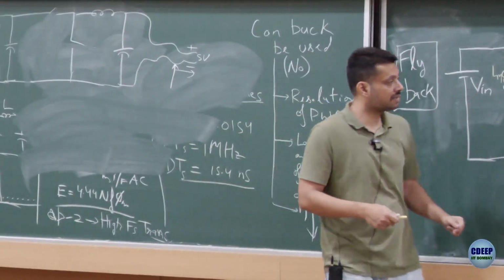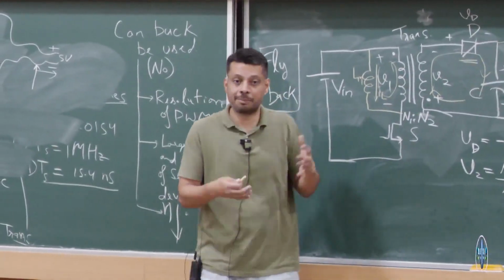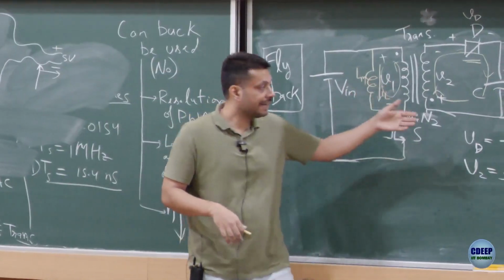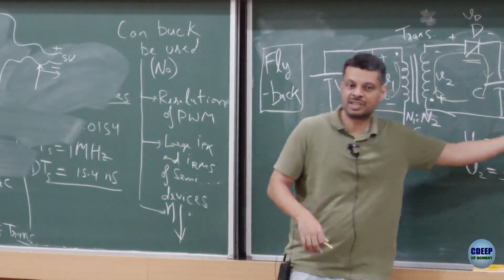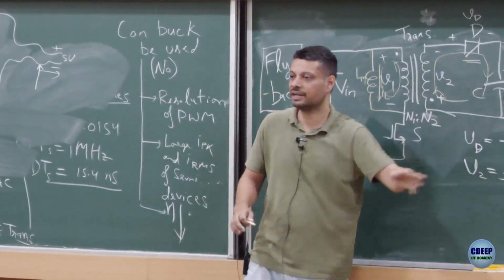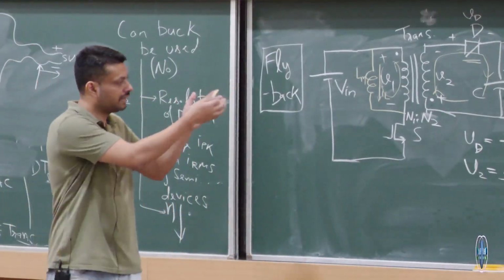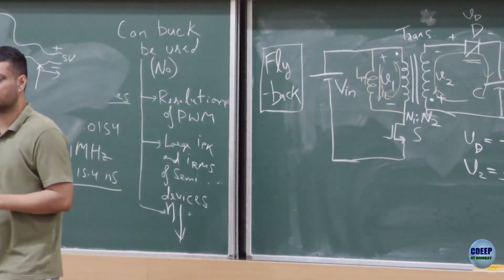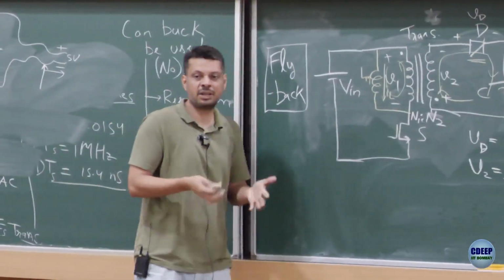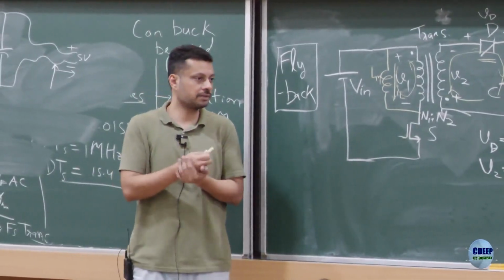You see V1, how does V1 look like? V1 is an AC voltage, right? So somehow through just a single switch, you are able to invert the voltage, create V1, which is an AC voltage, which creates V2, which is also an AC voltage, and then using a single diode, in a way you have rectified it and you have created the output. You can look at it that way, or you can look at it the way we have just now gone step by step in terms of operation. But the principle is the same, that you are somehow inverting the voltage at high frequency, stepping it up or stepping it down and then rectifying it.